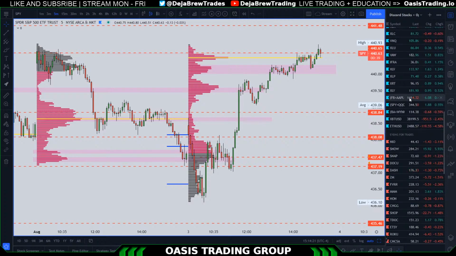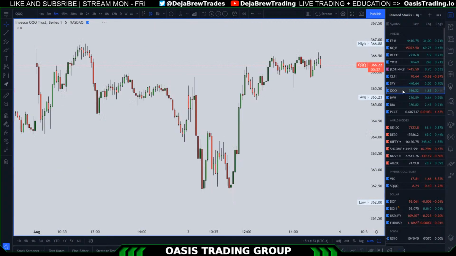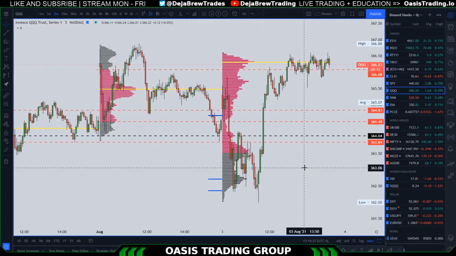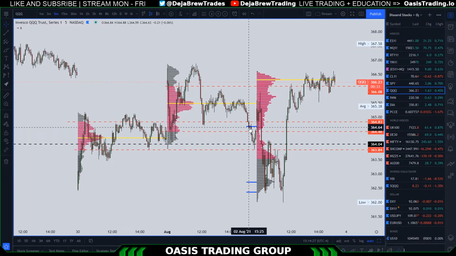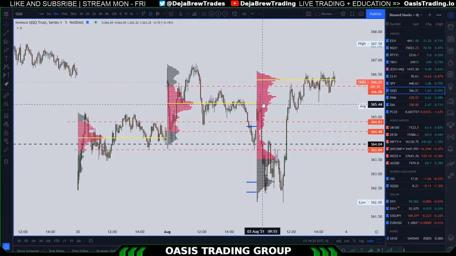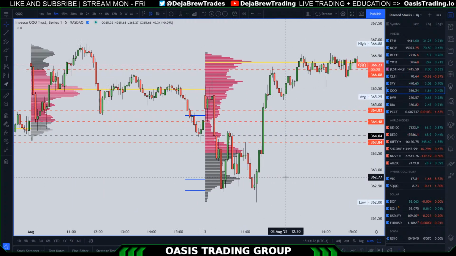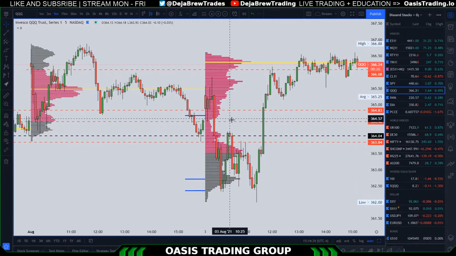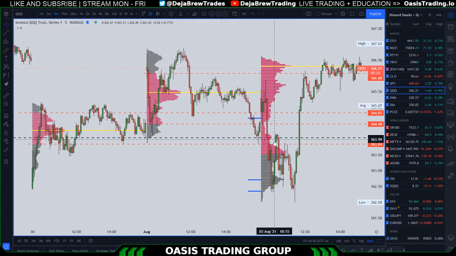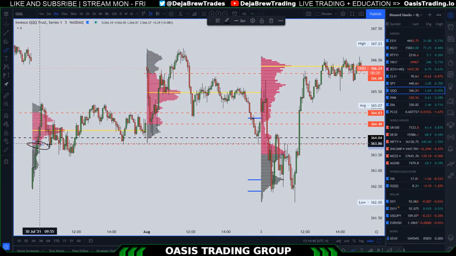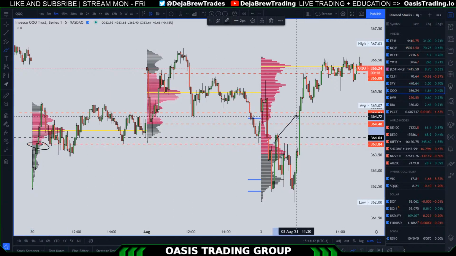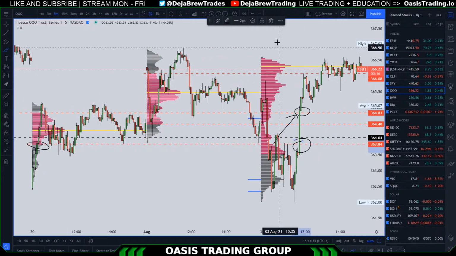All right, that's SPY. Qs is pretty much the same thing. I'll go over Qs very quickly. Your initial balance was very wide. You had a nasty sell-off in the morning. Put in a nice little double bottom accumulation there. Once you reclaimed the value area low, you had your 80% trades here. So you had an 80% trade from there to there. That was finished almost immediately.